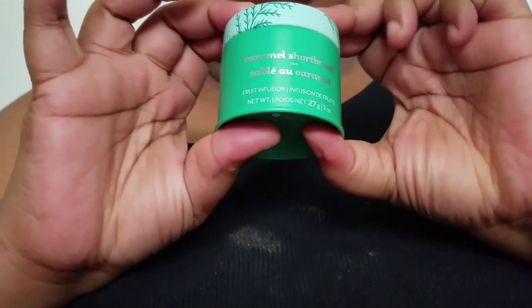So, the smell. Y'all, let me put this over here. The smell does remind me of caramel and shortbread cookie. The caramel, I get it, it's from the brown sugar, but I'm wondering what ingredients, probably the willow bark and the nuts, the almond and hazelnuts, can simulate that cookie type smell, which is pretty impressive, I must say.